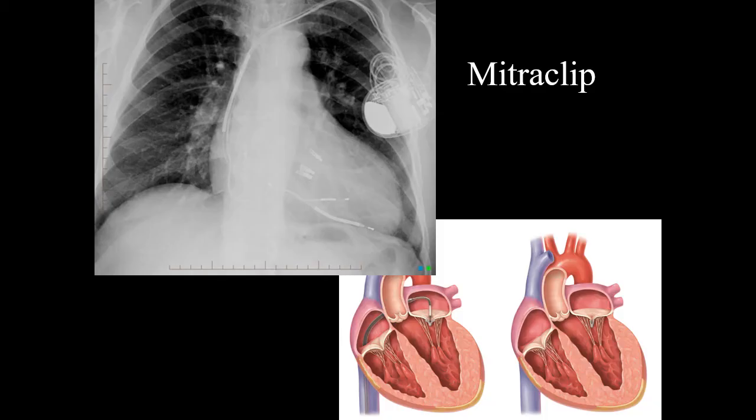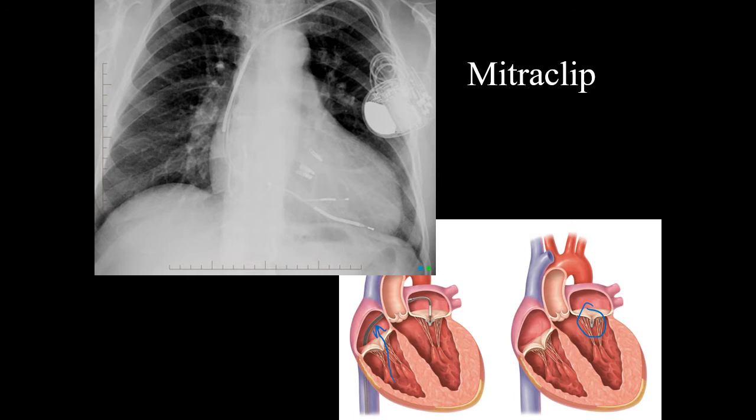An alternative to a valve replacement is what's called the MitraClip. The MitraClip is kind of like a paper clip, and it essentially helps to hold the valve together, helps to hold it closed. It can be done and is inserted via a catheter. Similar to when somebody goes into the cath lab to have the vasculature of the heart evaluated, the same process is basically used to introduce a MitraClip.